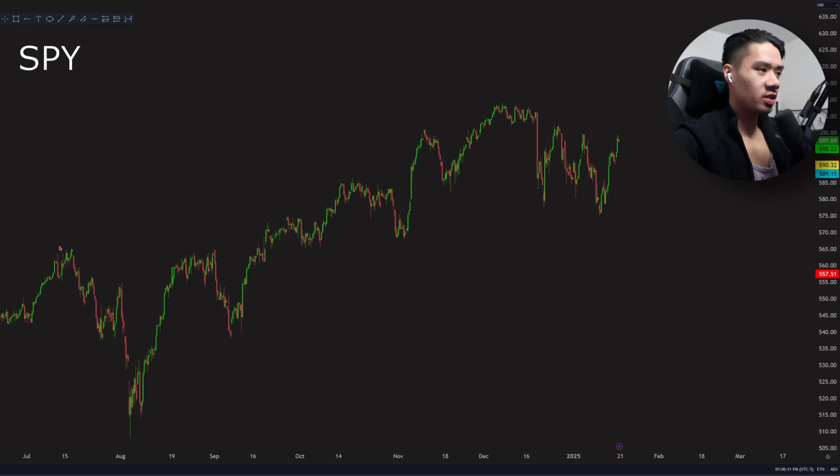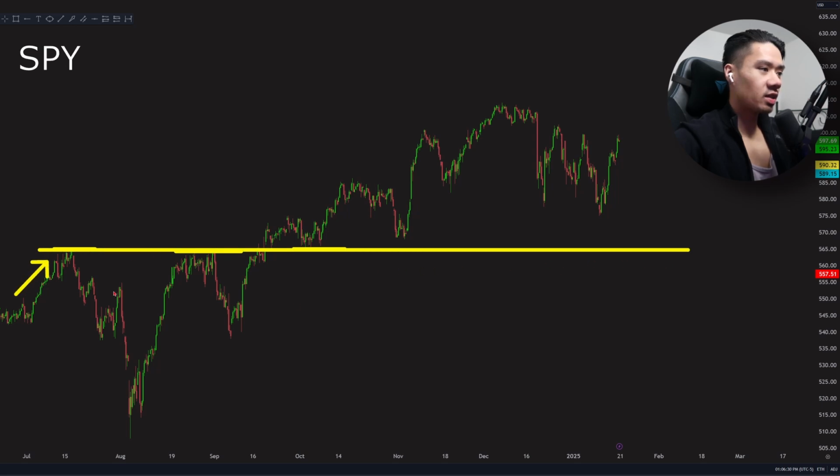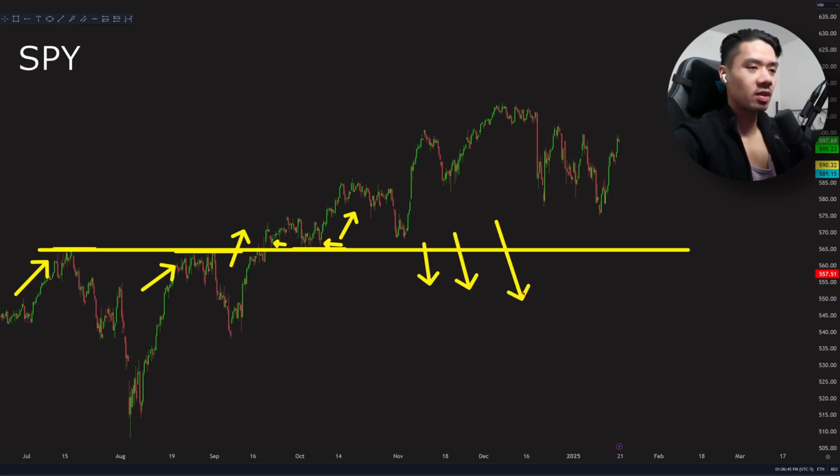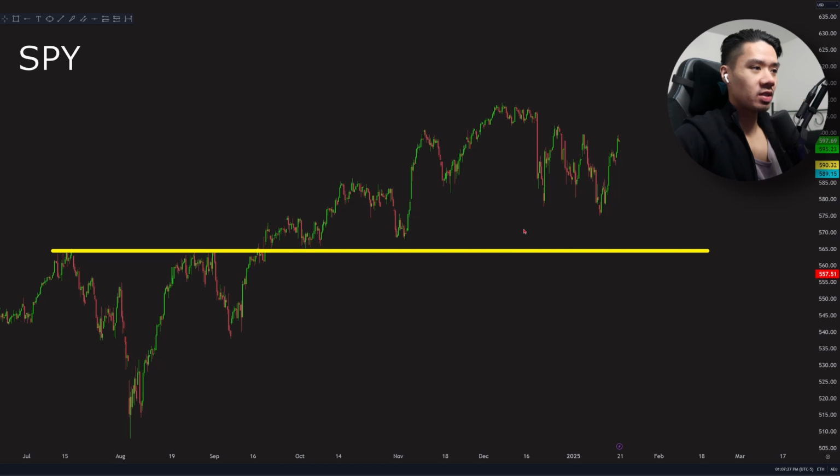So we can see that there's resistance on this level and this level, and then it turns into support. If I just drew a line here, this will be a whole support zone right here. This level got rejected. It got rejected again. Then once it finally broke through, it retested the level right here, and then it went up. It hasn't broken down since then. This whole zone right here is a support level. This is a major support level.